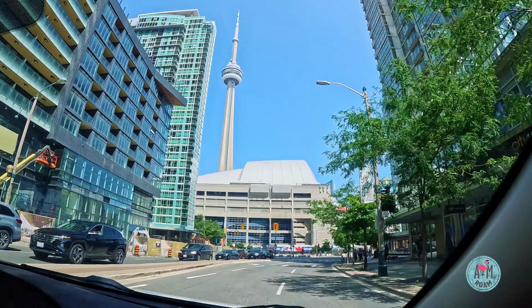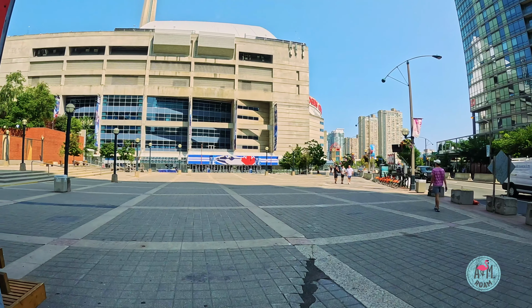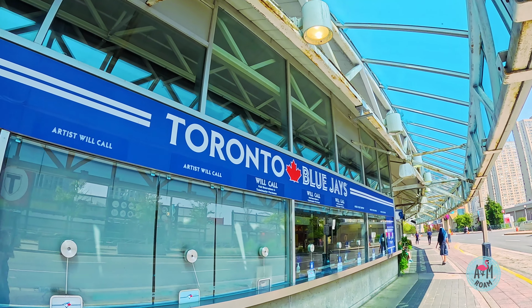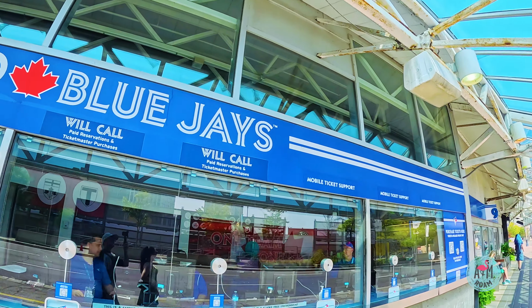So Toronto is a place Mike and I have visited many times in our lives before, since it's a very close major city to us. We headed to Toronto to see a pretty big concert, and the beauty of where it was being held is that it's in the heart of Toronto at the Rogers Centre, which is where the Blue Jays play, but it's also right next to the iconic CN Tower.